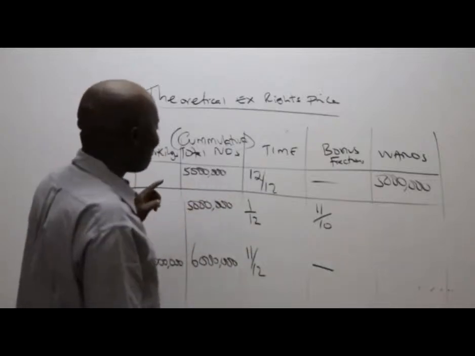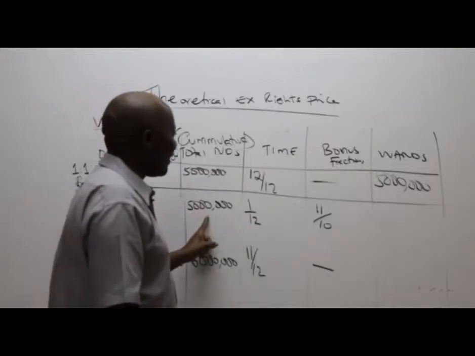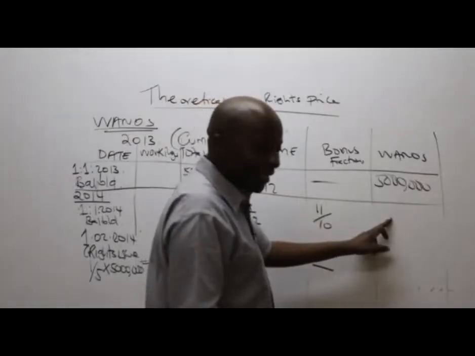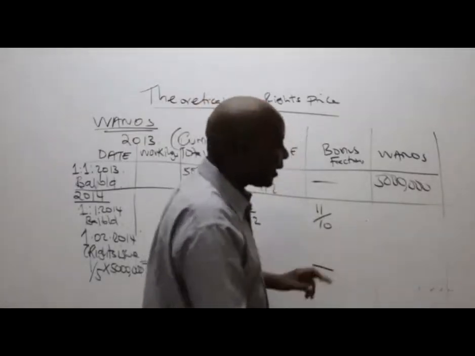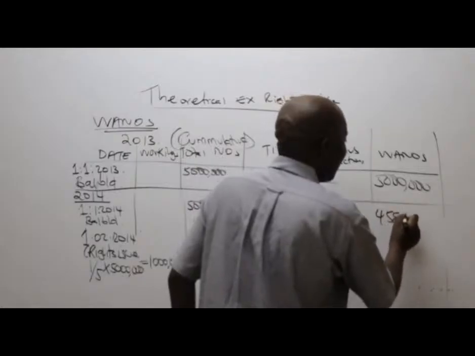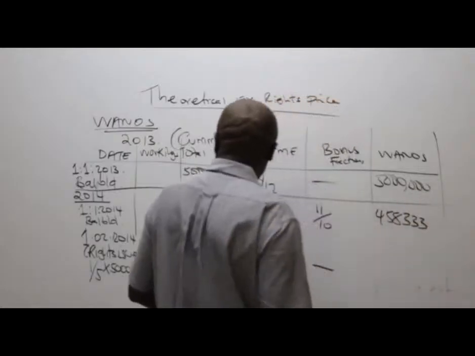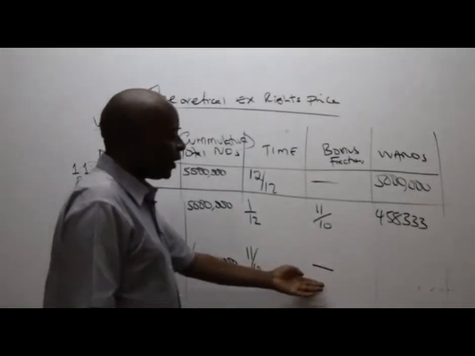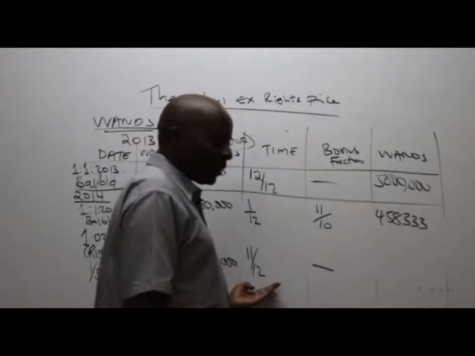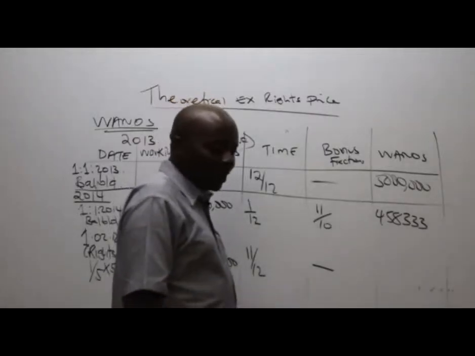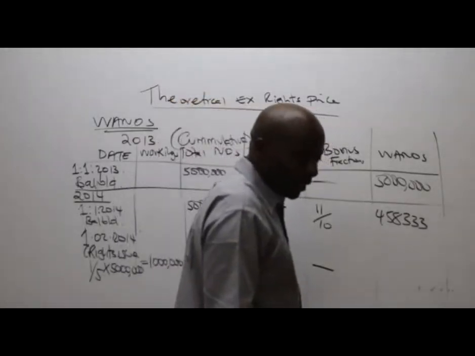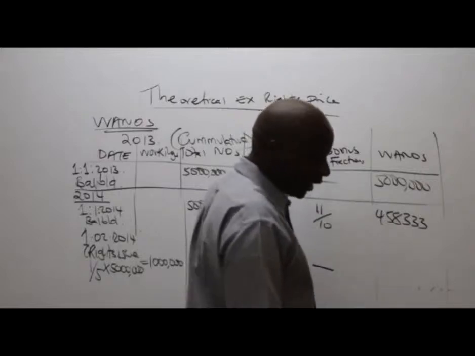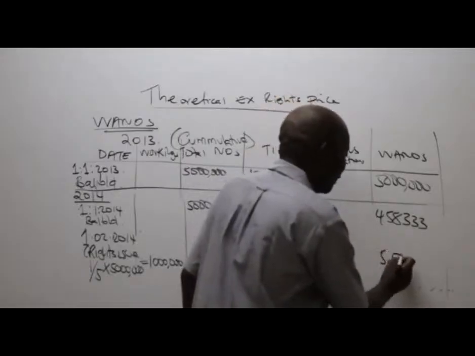So please come and give me the one was here. You take this times the time fraction times the bonus fraction, give me an answer here. So unaniambia mwalimu ile 458,3333. How about the last one? The last one will be 6 million times 11 over 12 in a dash, of course. So it is 6 million times 11 over 12, which will give me 5 point what here, somebody? Obadia nasema ni 5.5 million, right? Thank you very much.